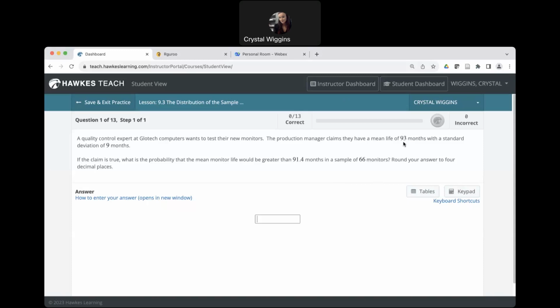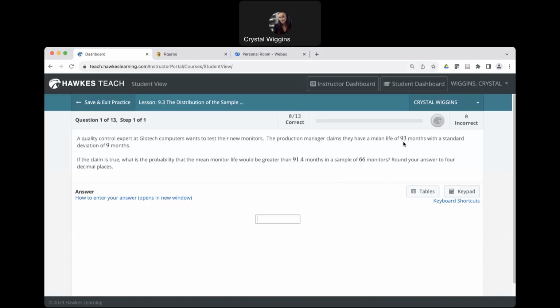So things that we'll need are the mean. Even before we pull the means, let me step back. We need to pass the central limit theorem. So the first criteria of the central limit theorem says that if it mentions the data is normally distributed, which means it's symmetric, so it could be uniform, it could be bell-shaped, then we could have sample sizes chosen of any size. But if it is not mentioned, we never want to assume. That would be a large assumption to make.